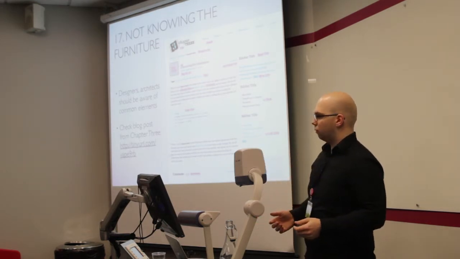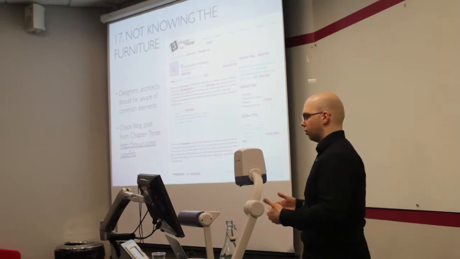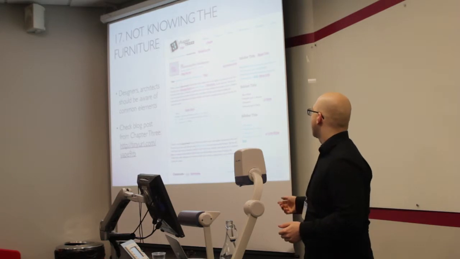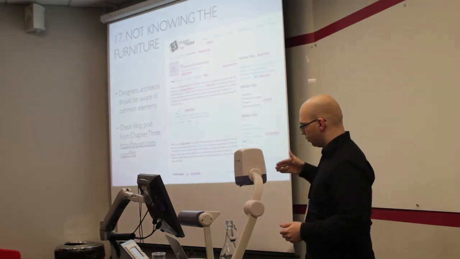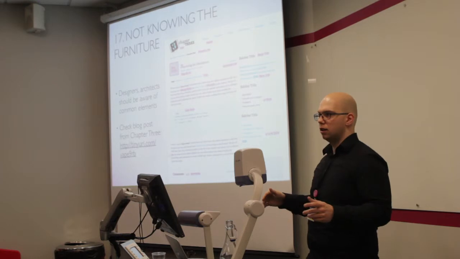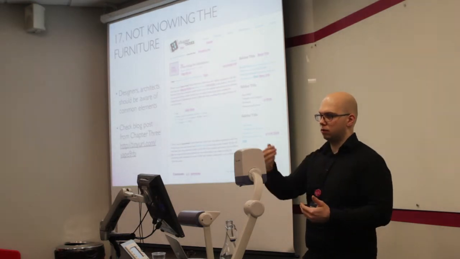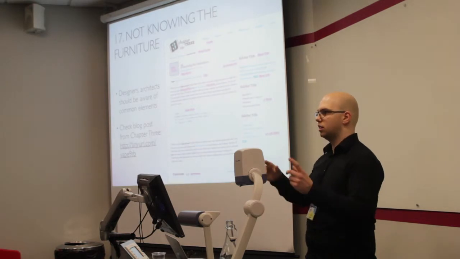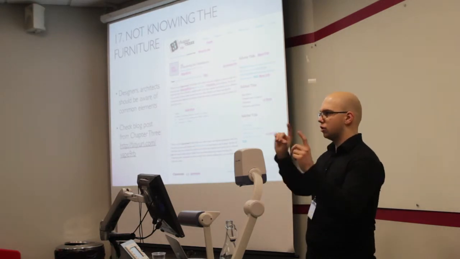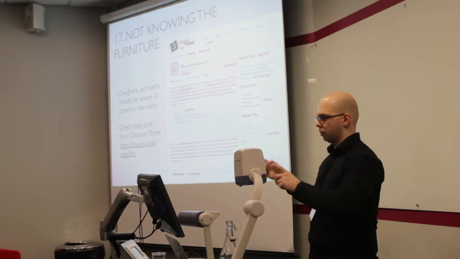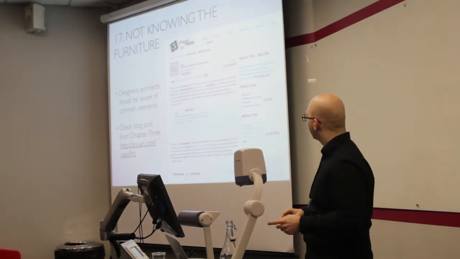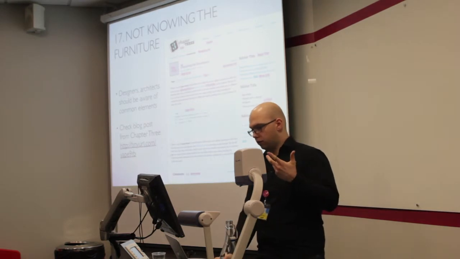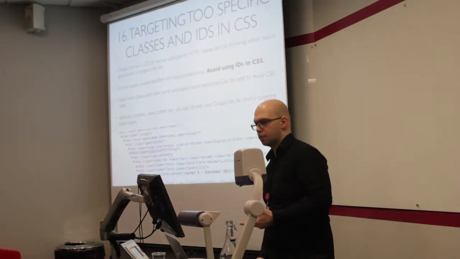So whenever you have a designer working on a project, here is a very good link from the company Chapter 3. They have a very good blog post about a boilerplate that you can give to your designer. This is the template, and he has to design all those elements. And you can just reuse them all over the website if you're a themer or a front-end developer. This is very important if you want to have a really nice-looking, consistent website.